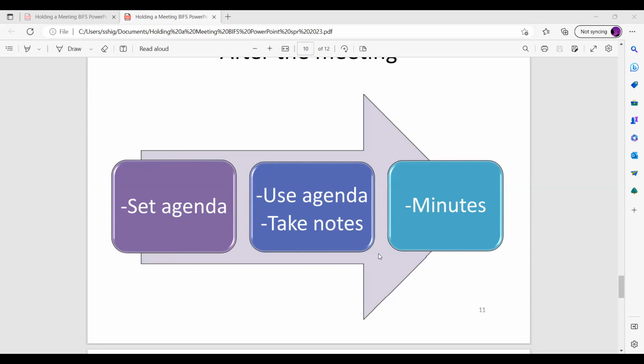Non-productive meetings. One of the key things to take away from this discussion is, as you're planning the meeting and holding the meeting and action items and giving conclusions at the end, be aware of people's time, respect people's time. Stick to the time that you said the meeting would take. And as you're giving people things to do, be realistic in the amount of time allowed for them to do it. Respect people's time.